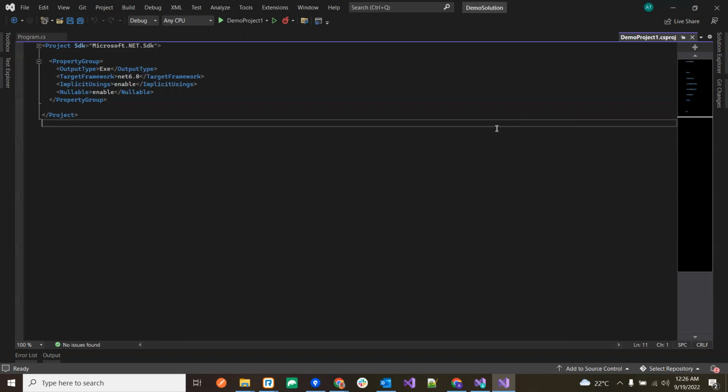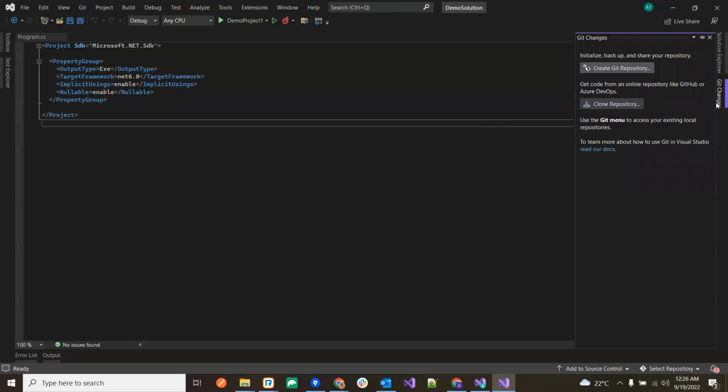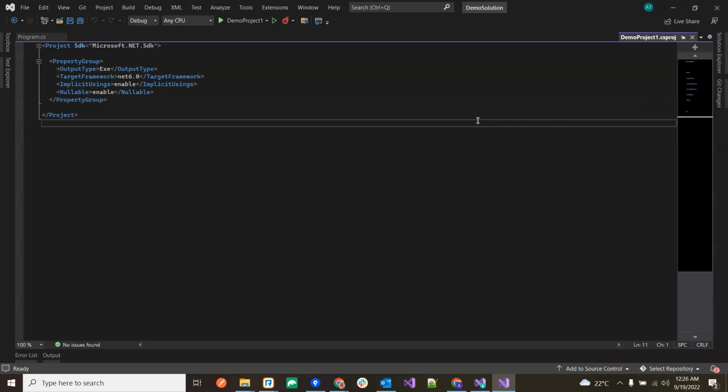So how to collaborate? For that, we keep the central code of our project on the repository. Git is basically a repository management, or we can say version management, tool in which we store all our code, and from there the complete team can collaborate and work on a single project's code.